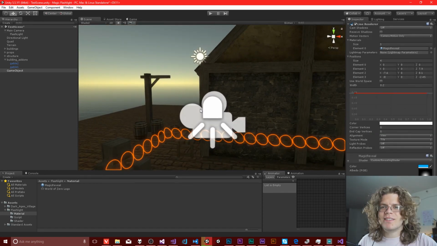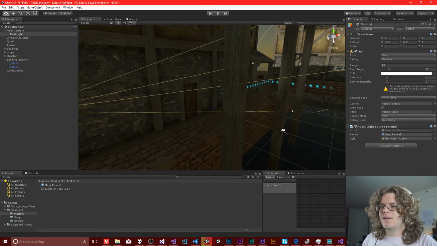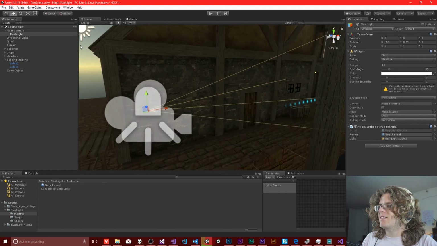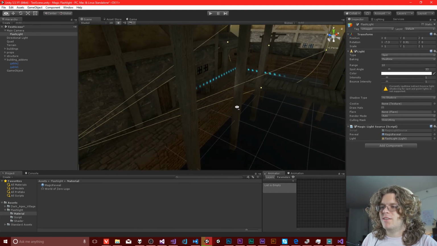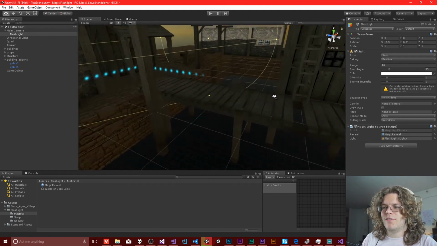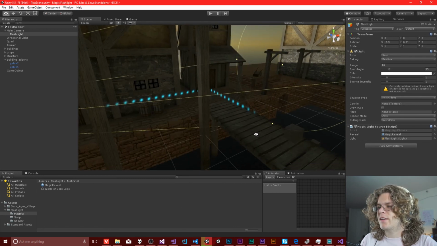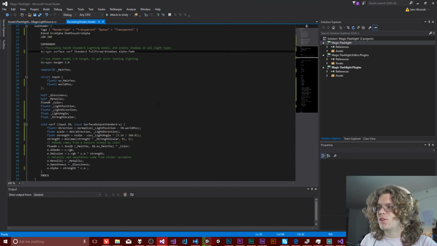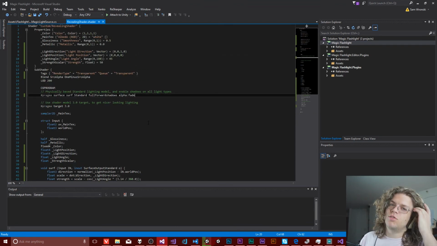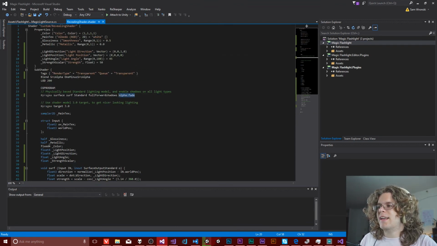Okay, so this is sort of one of the ideas I had. So in games, there's normally some sort of quest tracker thing. So what I'm thinking is we can actually reveal a quest tracker. So I just have a line renderer here that has this same shader. I did have to change two things. Nothing super important, but that alpha flag we had, I had to set to fade.